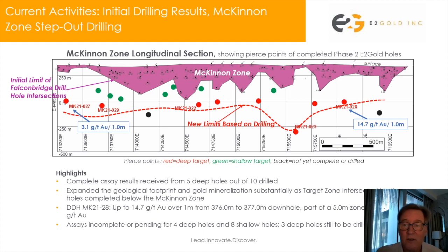We've had some good results in some of these holes — up to 14 grams per ton from hole number 28, well below the McKinnon zone over a meter. Likewise, way over in the west, three grams per ton over a meter. We've hit a few others in these holes and are certainly seeing broad anomalous gold halos around these intersections — up to 30 meters or so in some cases, and perhaps more in others. The point is we've hit this zone in all the holes, clearly showing the McKinnon zone exists at depth.